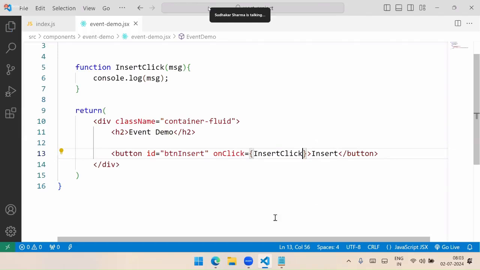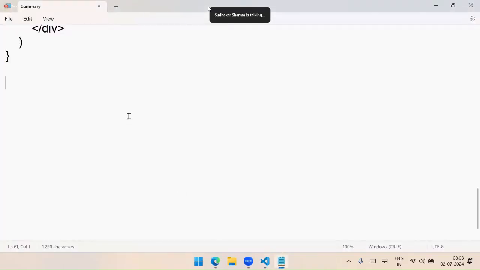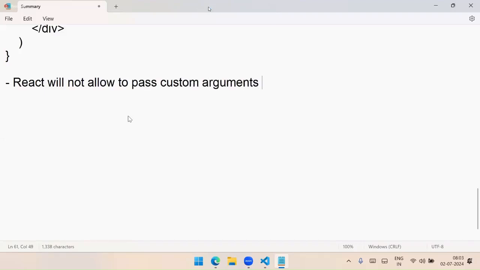So here is another important point. React will not allow you to pass custom arguments directly using a delegate signature.